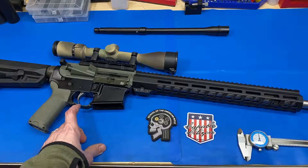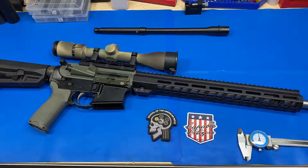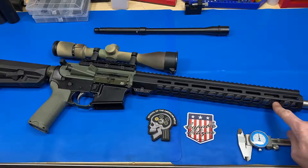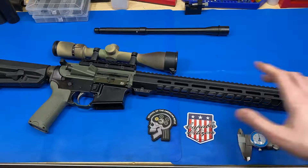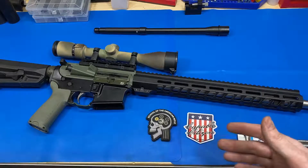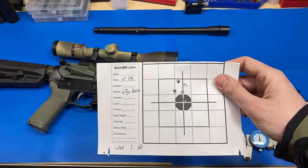We've got a mil-spec lower with an LFT Liberty Fighting trigger — not a match trigger or anything like that. The process is we're taking the gun out and shooting it with some 69-grain Gold Medal Match ammo, all from the same lot, same case. The gun was built properly — torque specs followed, barrel nut greased with Aeroshell 64, set screws on the gas block torqued to 20 inch-pounds. We took it out and shot three groups. Here's our first group.